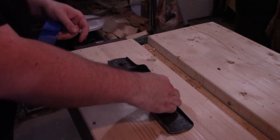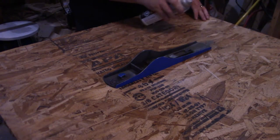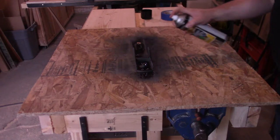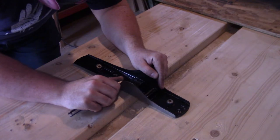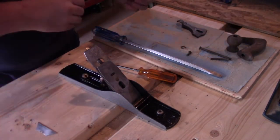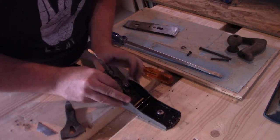Once the acetone evaporated off, I began to tape off all of the screw holes and other parts I didn't want painted, and gave everything I wanted to paint a couple shots of self-etching primer and then black gloss enamel spray paint over the next couple days. I think I did two or three coats of each — maybe two coats of primer and three coats of paint. Then to get rid of some of the overspray, I just used a utility knife and scraped off the excess paint. Then all that was left was to reassemble the plane, which I didn't need to be too accurate about since this is just a display piece now — no need to worry about blade precision.